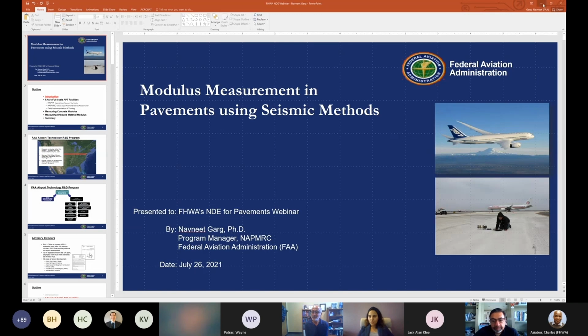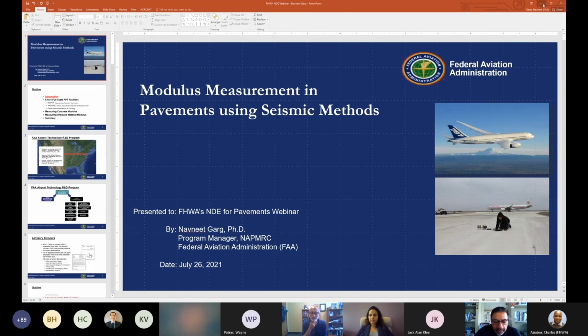Another question for Dr. Garg. Would you comment on the most pressing issues FAA is currently facing for pavement preservation? FAA pavements, or airport pavements, are designed for a 20-year design life. We did a study in 2004 that showed that if FAA standards are followed for pavement thickness design, materials, and construction, these pavements do provide you 20 years of design life without any significant maintenance requirements or repairs, as long as you keep following your regular maintenance needs.